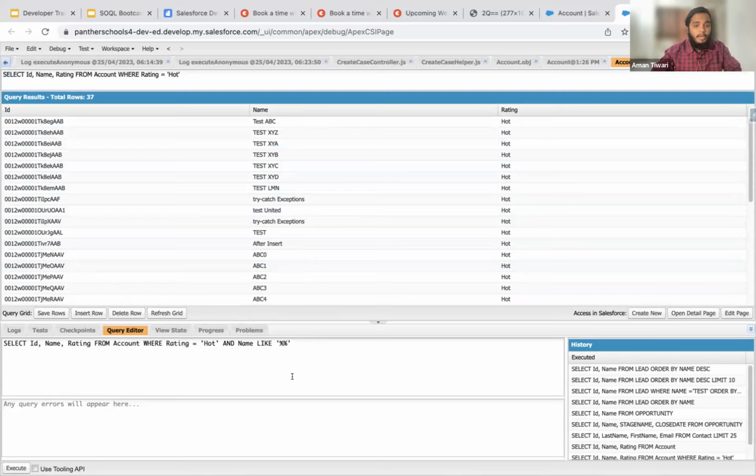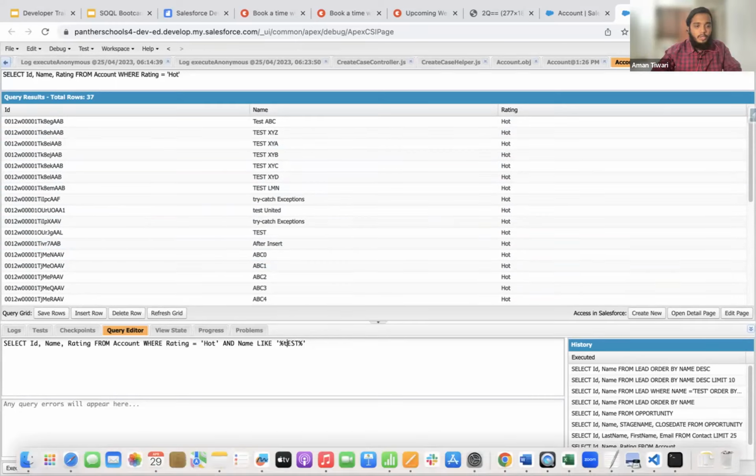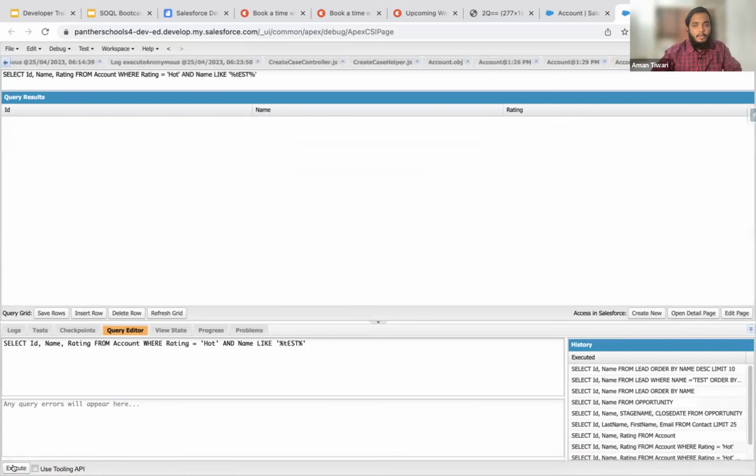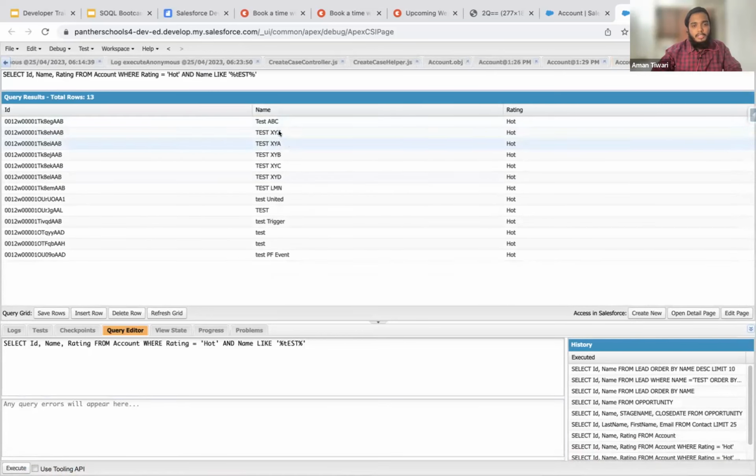I'll tell you why I have given % at the beginning and the end, but first let's check whether it's coming or not. If you see, the first character I gave in small and then in caps. Let's see if it shows the output. If I click on execute now, it is giving me all the records which contain name as test.